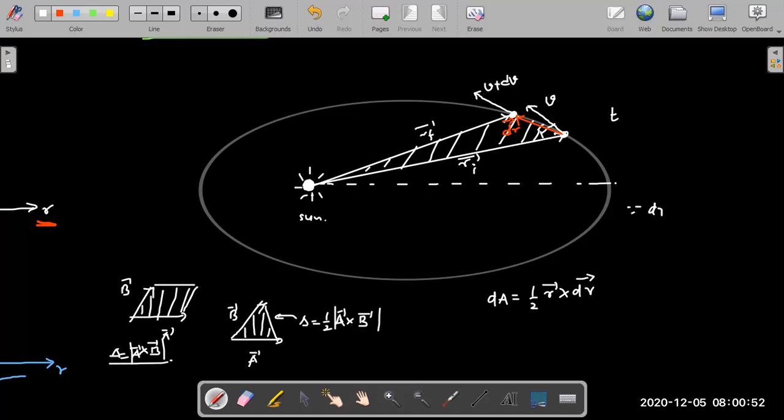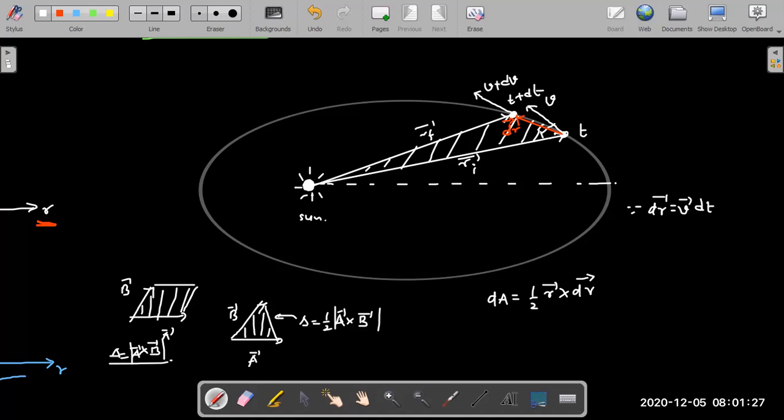Since dr bar is equal to V bar times dt, do you agree? Displacement in the tangential direction is tangential velocity times the small time taken. It was here at a time t, and it is at the new position at a time t plus delta t. So in that small dt time, it has traveled over here, or else we know v is equal to dr bar by dt. That's what we can say.